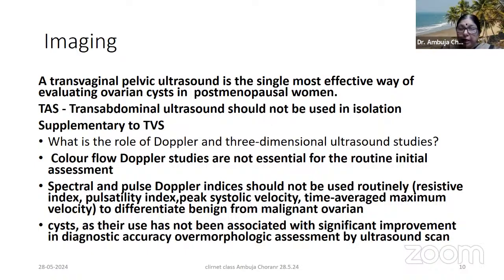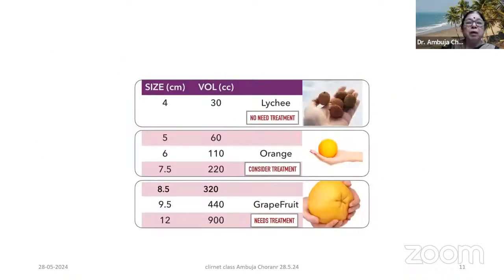So, what does it indicate? Simple transvaginal ultrasound, added to by the transabdominal ultrasound, is quite good enough, whether it is a small cyst or a big cyst, to diagnose the ovarian cyst. And these other things are only complementary. Whenever there is any doubt on examining by transvaginal ultrasound, go for color Doppler, go for MRI, CT or PET scan or Doppler or 3D ultrasound. Okay? Is it clear for you?